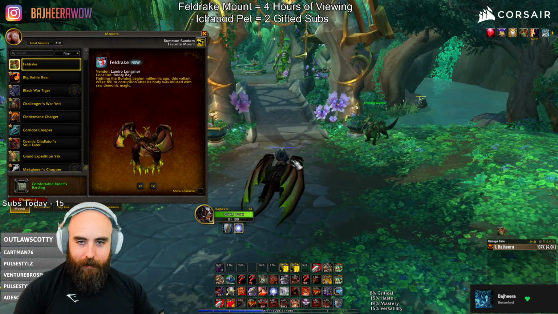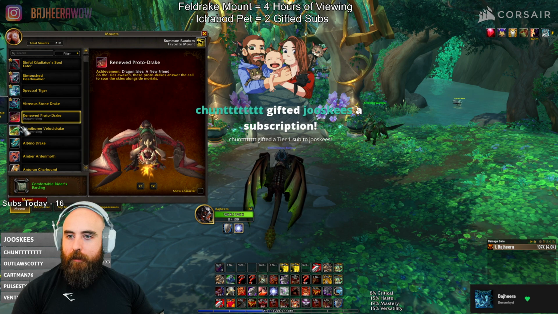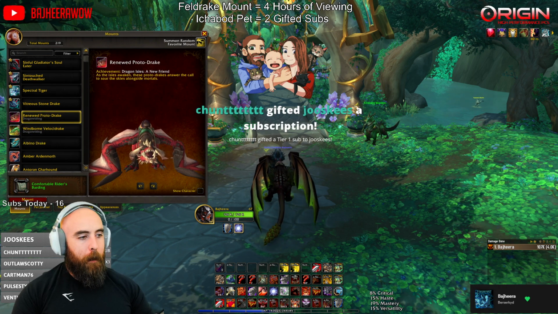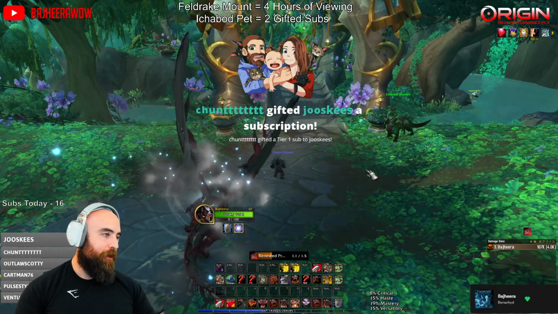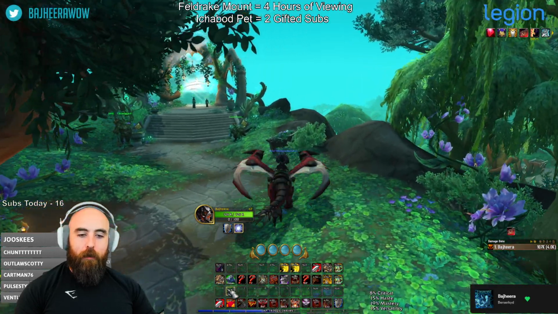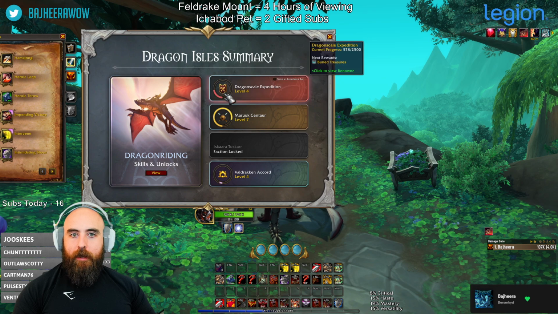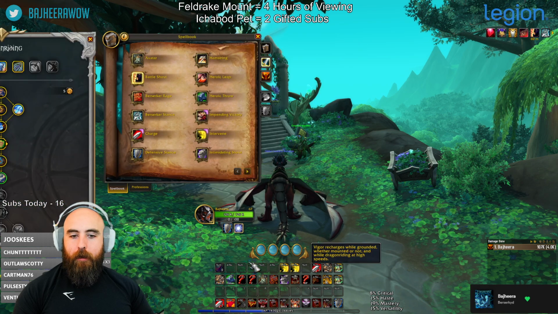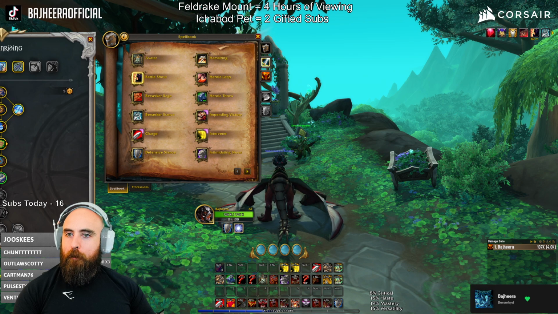But there's the Feldrake. Looks pretty good. Where are my dragon riding guys? Should we ride the green dragon around a little bit? Let's go with the Proto Drake. And Chunt hooked up some subbies as well. Thank you, man. But yeah. Oh, wait. We don't have any dragon riding skills on here. I gotta drag those on my bar. How do I do that? How do I pull it on my bar?